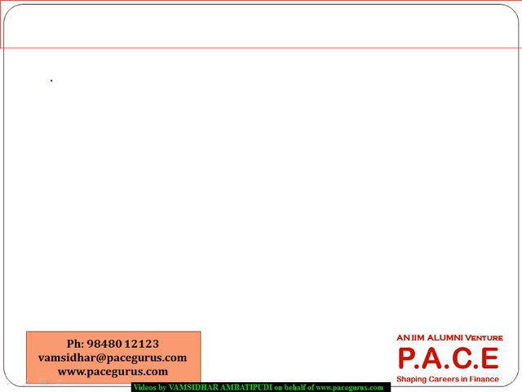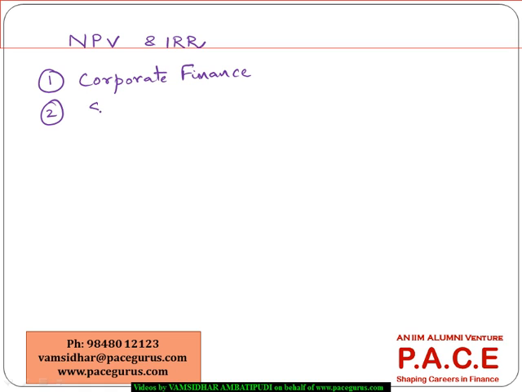Just to get started, the majority of investment decisions in finance require a good understanding of NPV as well as IRR, very commonly used buzzwords in various areas of finance. Right from corporate finance, which has to do with so much internal decision making, as well as security analysis, which is more to do with investment decisions in equities, bonds, etc. Both the corporate side of finance and the security analysis side heavily use the concepts of NPV and IRR.